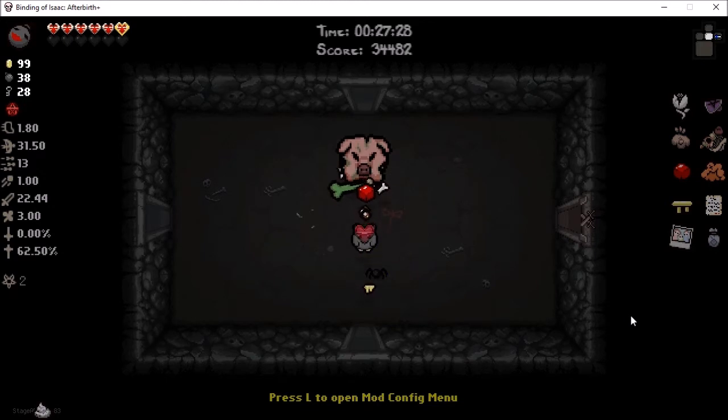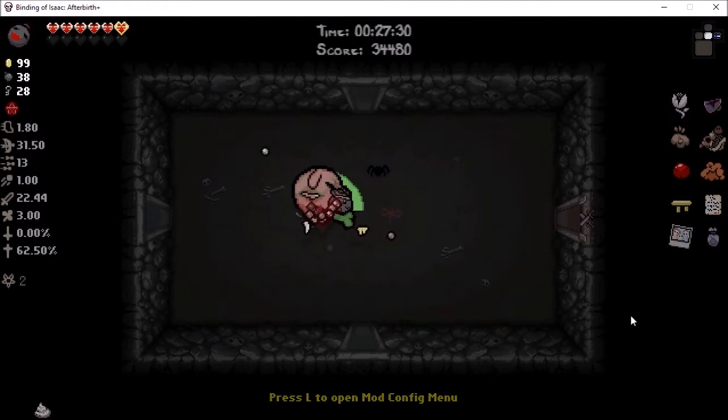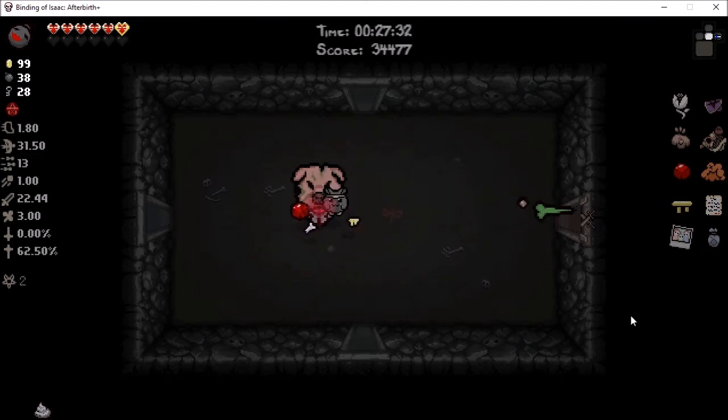I'm in Sheol, as the Forgotten actually. So remember, the Bone Club helps out quite a bit. You can throw it. Special note: there's a few things you might not know about it, like the fact that it goes past objects and can collect collectibles. So you can do all sorts of things with your Bone Club.